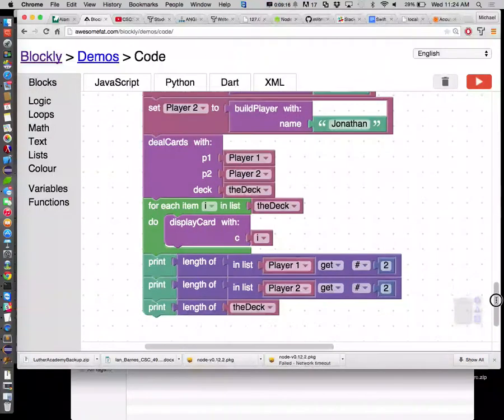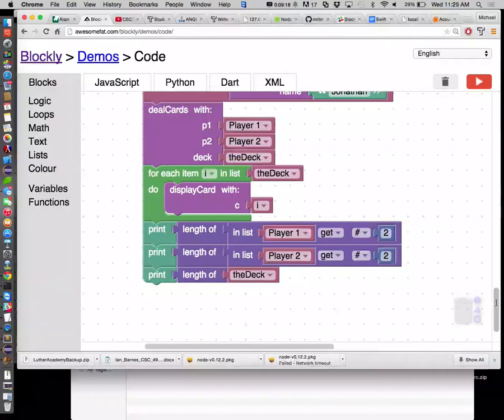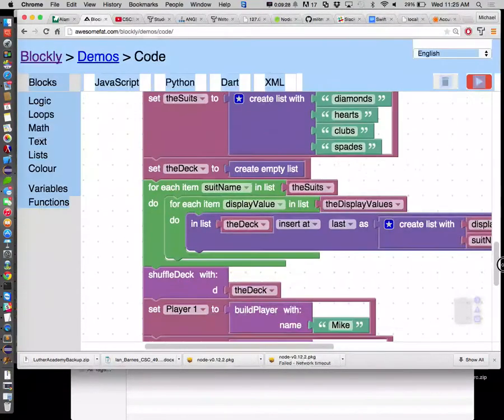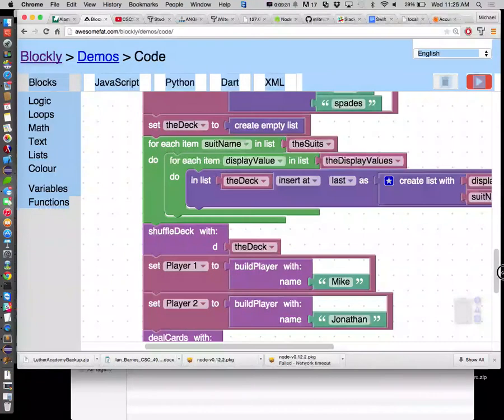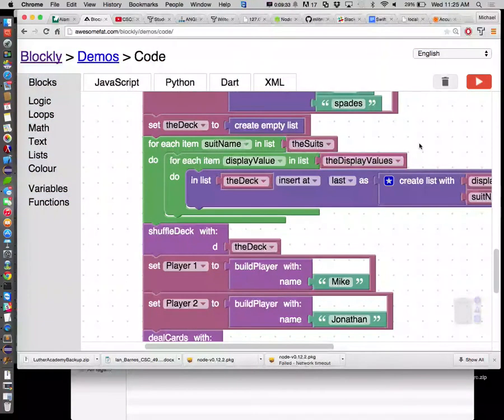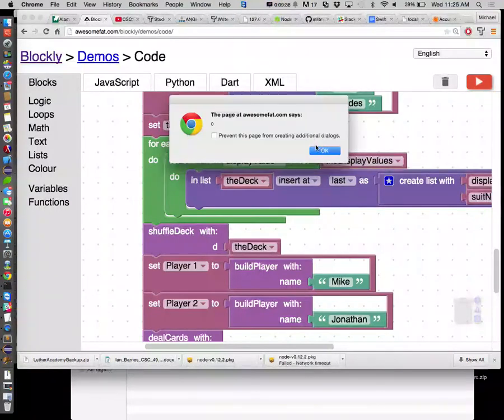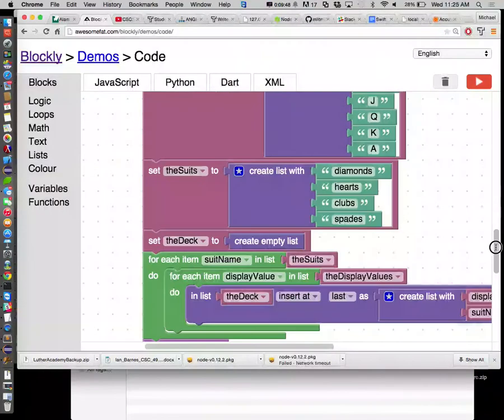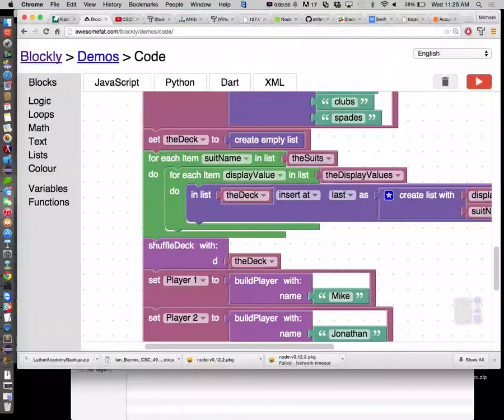So this should give us 52 cards. The hope is they're jumbled up. If they're not jumbled up, then that means that our function up here to shuffle the cards doesn't do what we intended it to do. It shuffles them, but it doesn't have a permanent effect outside of this, which is actually okay. That just tells us something of how Blockly works. Wait a minute. Oh, that actually tells us quite a bit. The deck is an empty list.